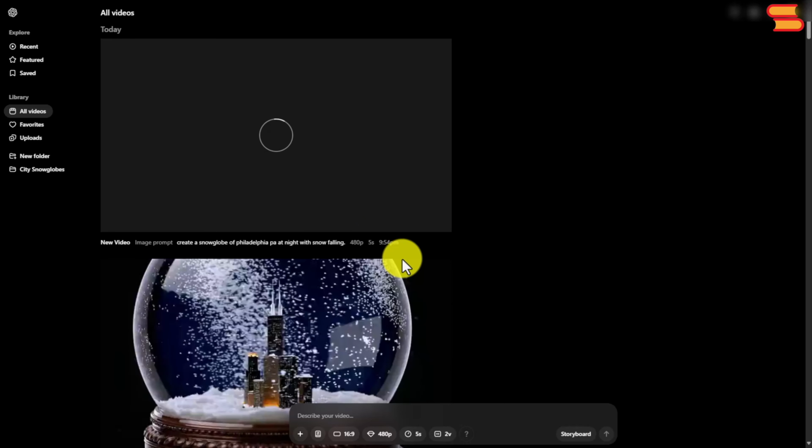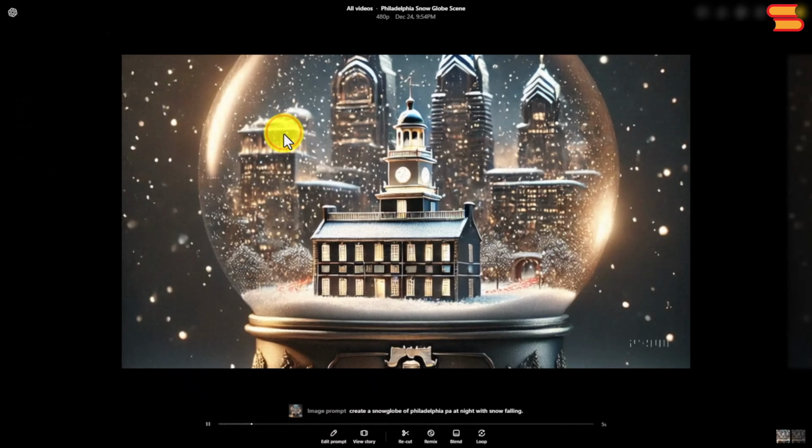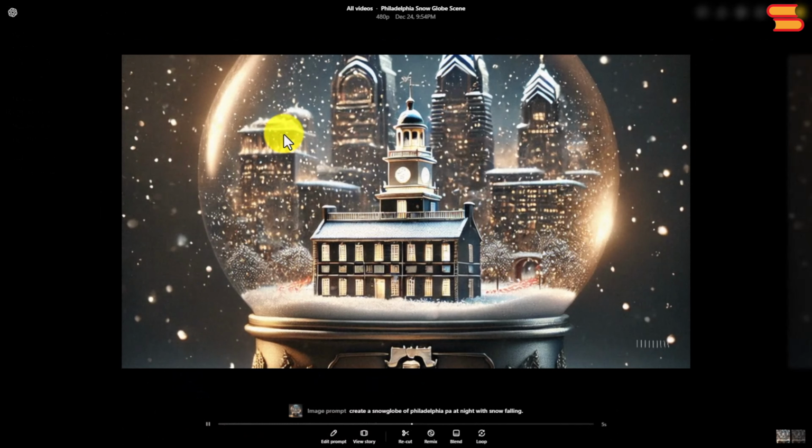And if you are in your dashboard, Sora will tell you the progress of the video here in this area. And so what you're going to see are going to be 2 variations of the video, and we're going to choose one of those videos to go forward in order to use in our collection. And we're going to take one of these globes, and we're going to try to see if we can get the AI to zoom out to see the entire globe.